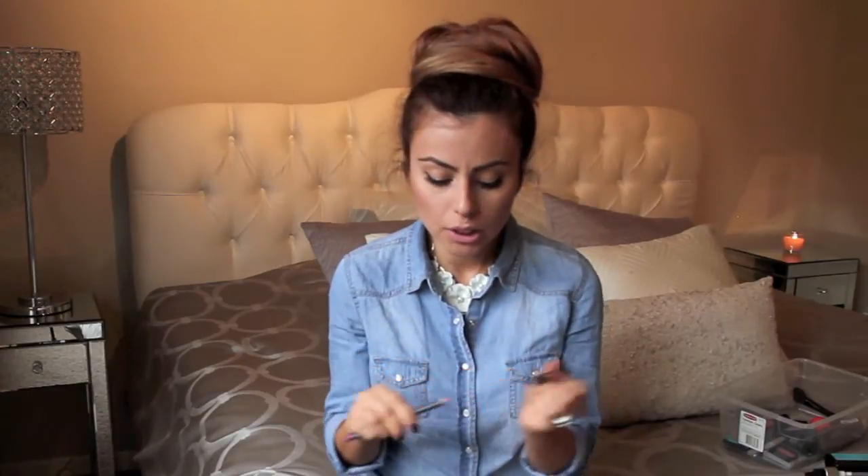Also at MAC I picked up this lip liner in Magenta — a beautiful, true-to-name magenta shade. One of my friends had this liner when I visited her in Pittsburgh, and at the time I had my Maybelline Brazenberry lipstick I was really loving. She happened to have this magenta lip liner and I tried them together and loved the combination. It's such a perfect shade to match with that lipstick. I decided I had to pick up my own. This lip liner can go with so many different lip shades — I think it would even go great with Candy Yum Yum.